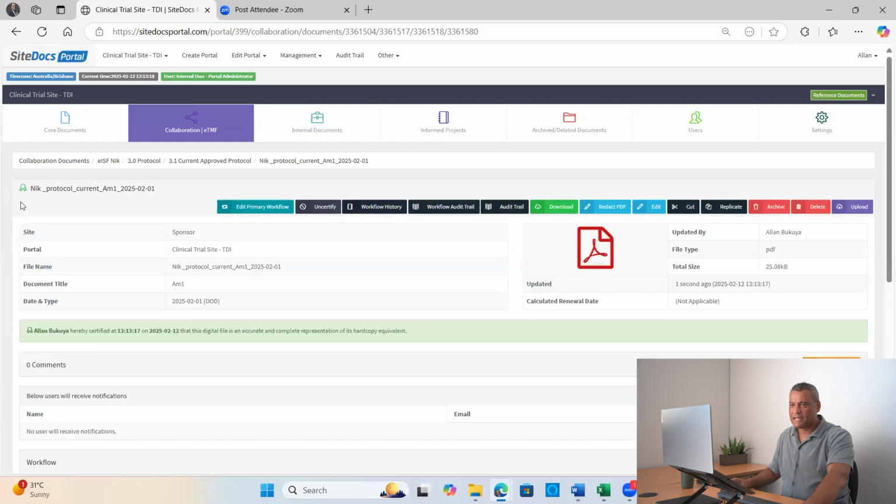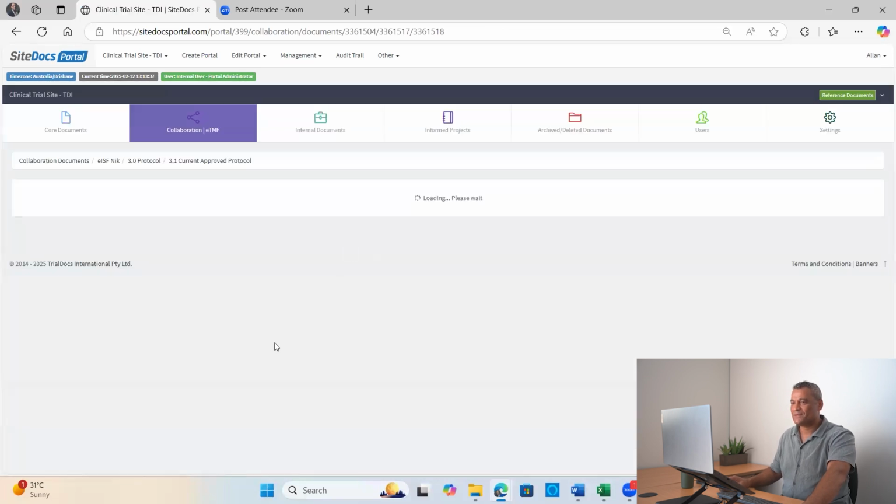You can see that this is a certified file, and you can also see the certification statement that's laid down based on what I've just agreed to in that sign-off. Time and date stamping is always associated with the time zone of your particular portal. So this is the first way of uploading.